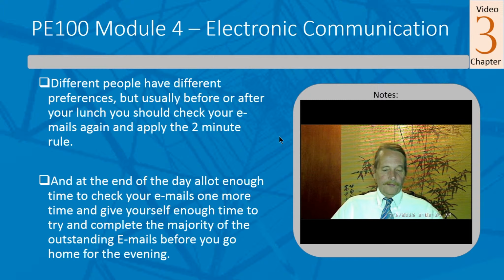Now, different people have different preferences, but we've already established that in the morning you should check your emails as one of the first things you do in the day. Generally around lunch, either before or after, that's your own personal preference, check your emails again. Now, don't check them in between. Once you check them in the morning, let it lie. And then when you go off to lunch or you get back from lunch, check where your emails are again. And then again, apply the 2-minute rule. You may find that 4 or 5 of them you knock right out in the 2-minute rule, be done with it. So 10 minutes later, you've drained your inbox to some degree.